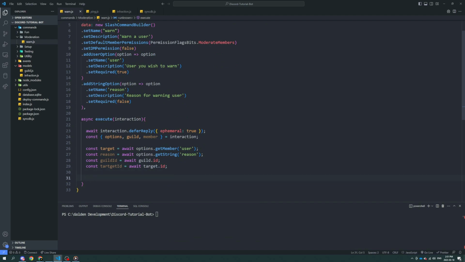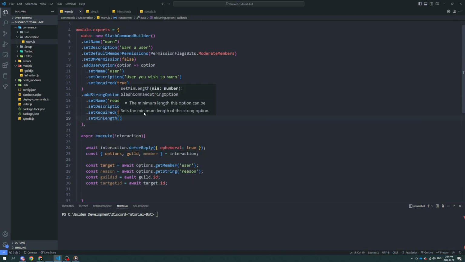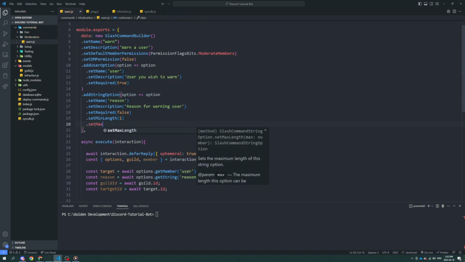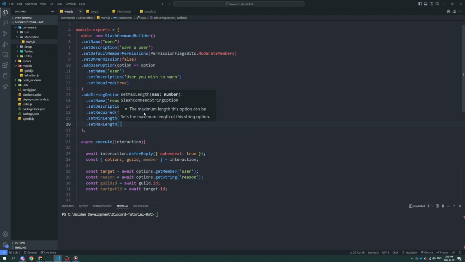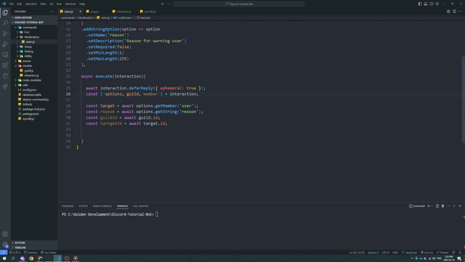All right. We also have a couple things we can set here. Set min length. We're going to set this to be 1. Set max length to be, what's the maximum string length for Sequelize? Let me double check real quick. The max string length for Sequelize is 255, so we're just going to leave it at that. We're not going to convert it to text, which has unlimited length, because your reason shouldn't be more than 255 characters, if I'm being honest. So max length is 255. That should be more than plenty for everyone.